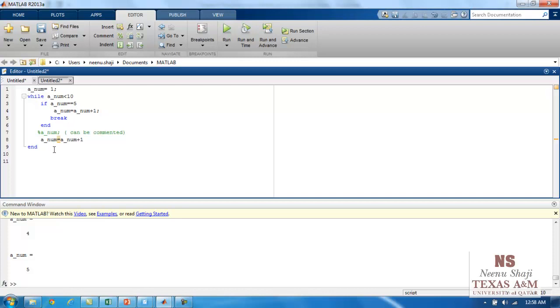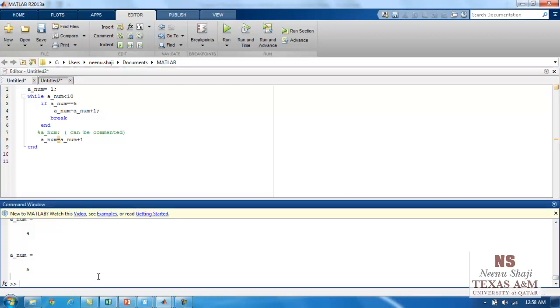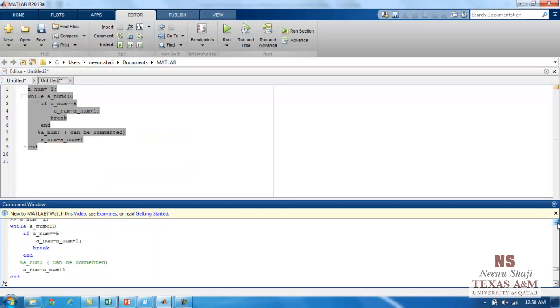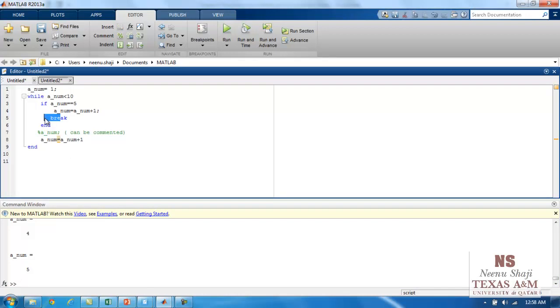So the values that will be printed are, let's run this, 1, 2, 3, 4, and 5. So it's not printing 6, 7, 8, 9, and 10 because it breaks completely out of that loop.